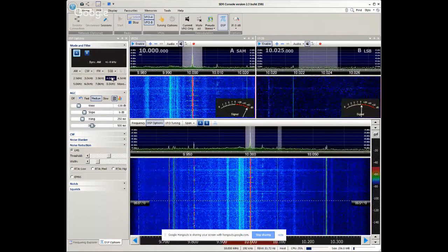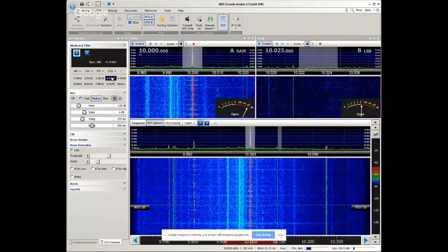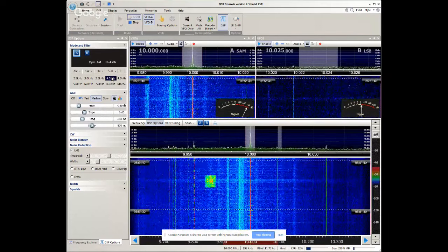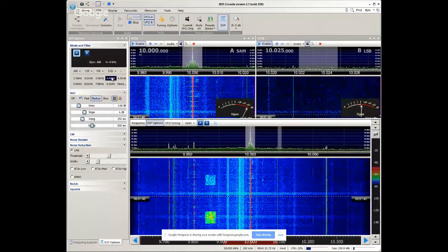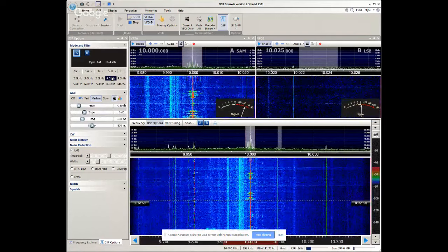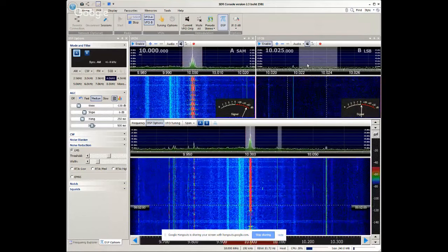Possibly the RF gain settings for the SDR are different, and I don't know where the heck to find them. I'm trying to see any place obvious that I can find them. But that's one thing I've noticed about the difference between 2.3 and 3.0. He made a lot of changes and where things are setting-wise have moved, so it's not easy to find. But I would say that for this receiver, the Fifi receiver, the settings I have in 3.0 appear to be better.